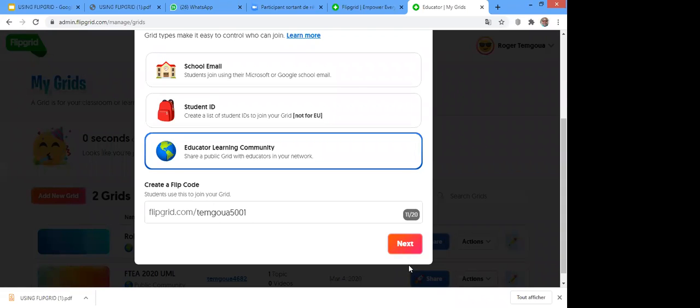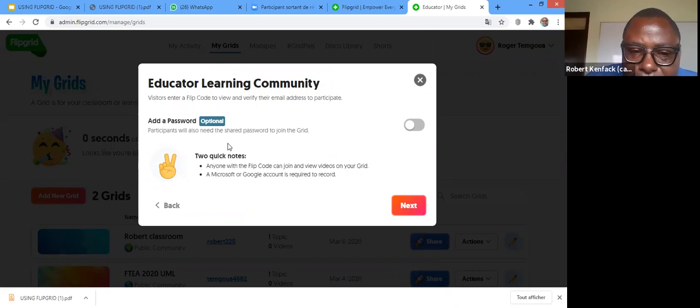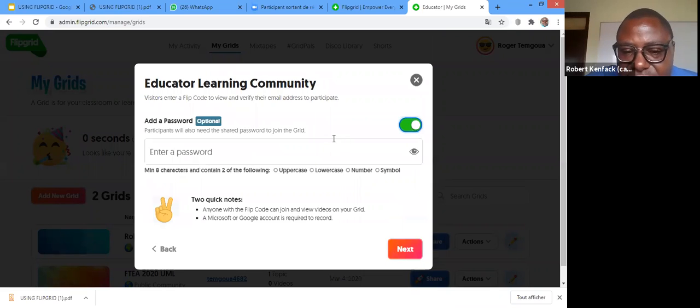Good. So you click on next, and then do you want to add a password to your grid? If you want to add a password, then you click on this button and then you add the password. But they generally want it to be free so that they can easily get access. But you can create a password.